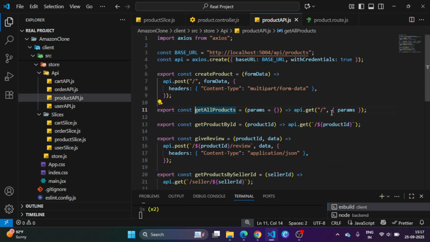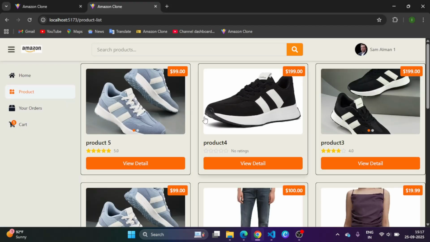If you look at it, you can see this is the params, and as a default we are passing an empty object. That means, because we are going to use this get all products on the product list page, with this product list page we are not going to pass any params, right?